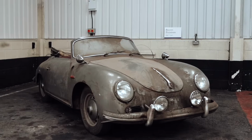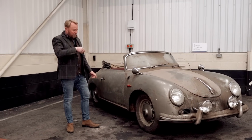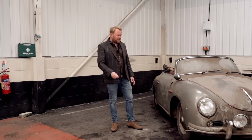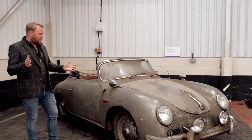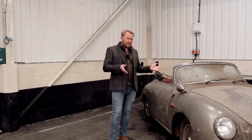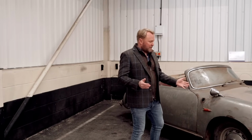Okay, so this is one of the most interesting lots in today's sale. The 1956 Porsche 356A 1600 Cabriolet. Recently unearthed in 2021 after it spent much of the last 40 or 50 years in storage since the mid to late 70s with its second owner who owned the car 62 years. The first owner for just a couple of years, and then the second owner, as we say, 62 years, and our third owner, the vendor, bought it in 2021 as a barn find in its current state and has kept it in storage since, waiting to be restored. He's changed his plans, so hence it's for sale.